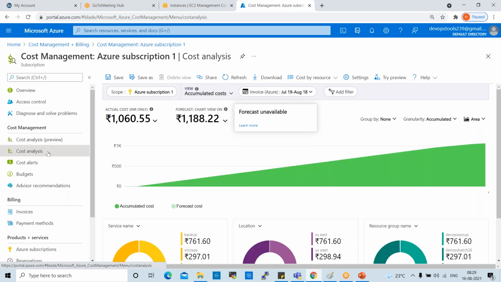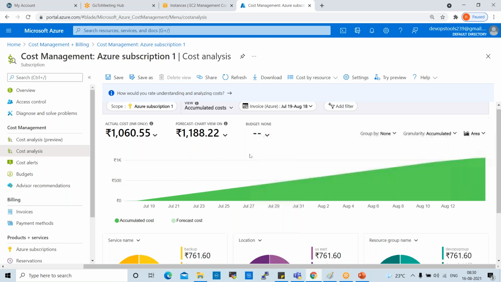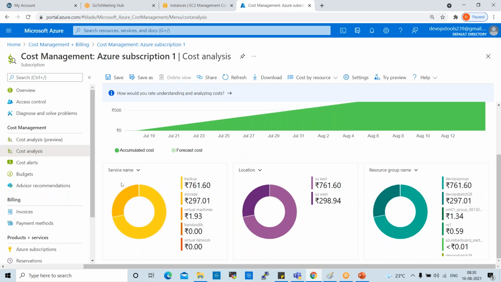See here, this is the cost trend. Every day, the cost trend is like this. So for the coming 6 months, you can understand how the cost would be using this trend. See here, August 10th, 12th, the trend is the same. It is moving in the same way, there are no changes. Fine, so the cost trend is this one.